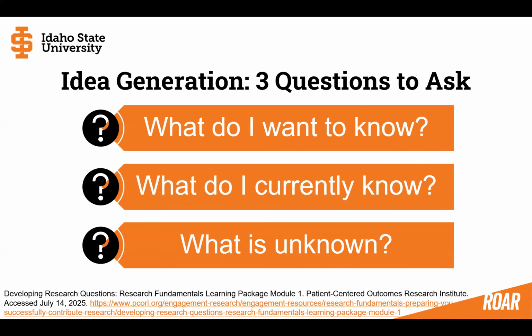All right. So, next, as you are exploring your ideas in the literature, three questions to ask yourself, right? This is actually one of the pharmacist objectives, things to ask yourself as you're looking at the literature. So, one is, what do I want to know? Two, what do I currently know? And three, what is unknown, right? So that question three is really getting at what are the gaps, right? And that's where you help focus and refine your question.